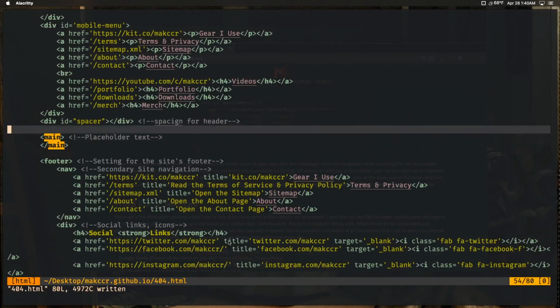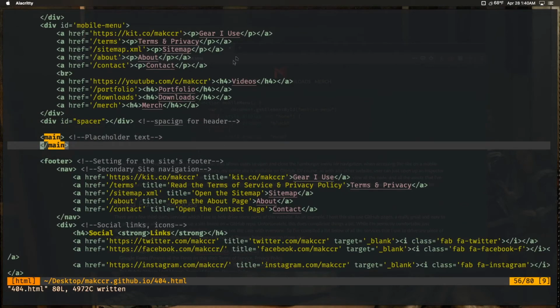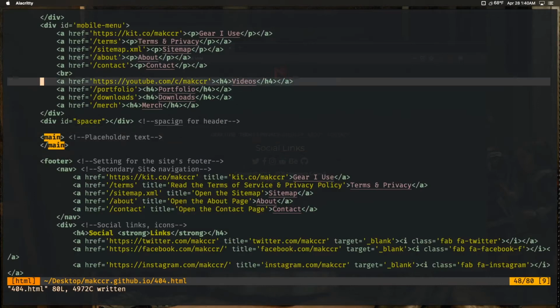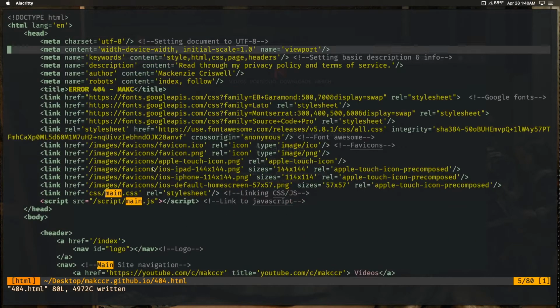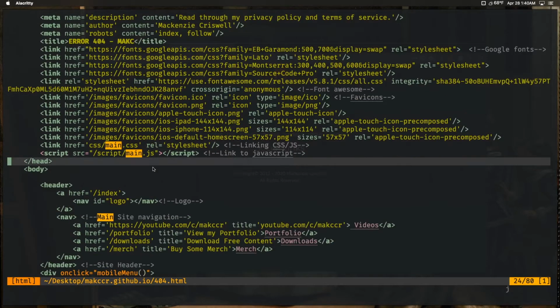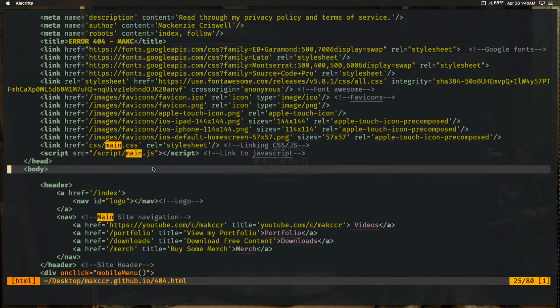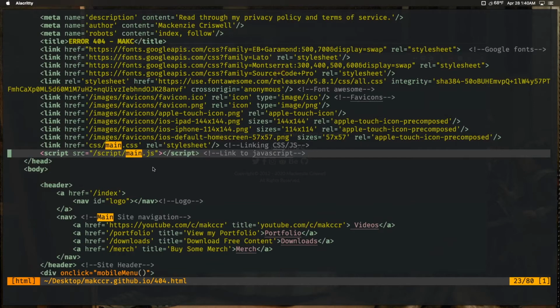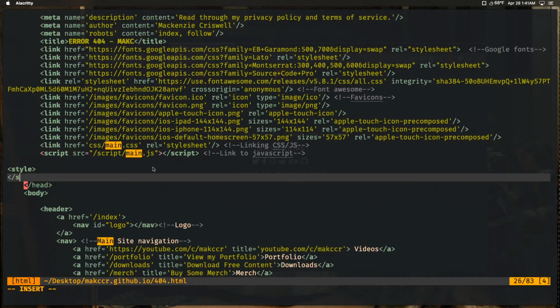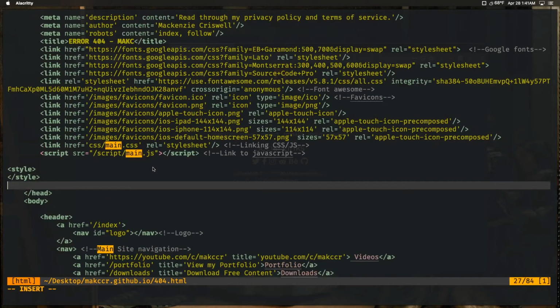And then the next thing we want to do is create some custom CSS, because we want to do a full page image. And right now that's not something that we have at all. Right now, if we look at our CSS link, we're just linking to one CSS file in css/main.css. The thing is, we're not going to do a ton of CSS on this page, so it wouldn't make sense really to create a whole different file, at least not in my head. So what I'm going to do is inside of the head here, we're going to create a style tag. This is a really cool HTML tag because what it allows you to do is just embed some CSS right into the HTML document.